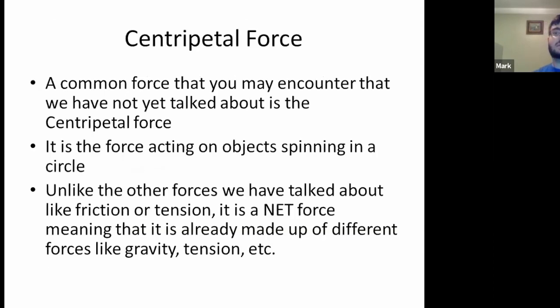There's always a centripetal force, and it always points to the middle of the circle. If you think of the planet orbiting the sun, the centripetal force always points towards the sun. Doesn't matter where the Earth is. If the Earth is here, it points down towards the sun. If it's here, it points left towards the sun. No matter where it is, it always points towards the middle of the circle.